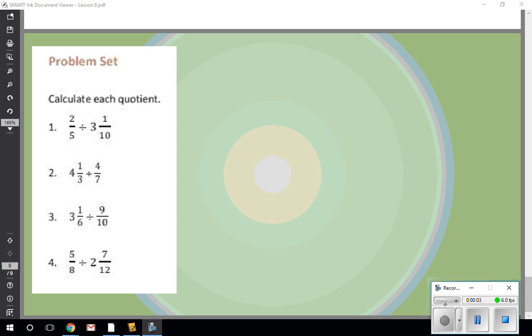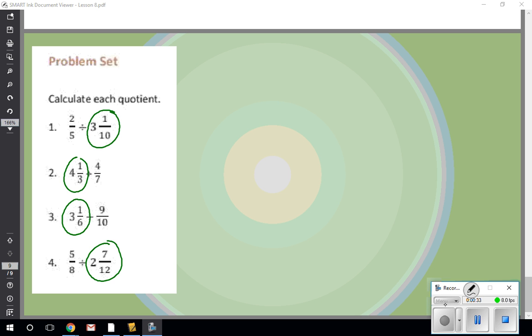Hi everybody, we are still working on dividing fractions. Today we added one more twist: sometimes, instead of just fractions, some of these problems we're working with now have mixed numbers. So instead of coming up with a whole new set of rules, we can continue working with the same patterns that work with dividing fractions, because all of our mixed numbers can be rewritten in fraction form.